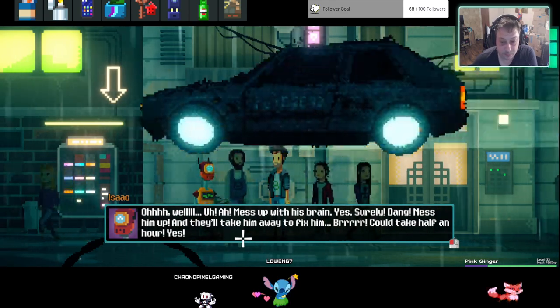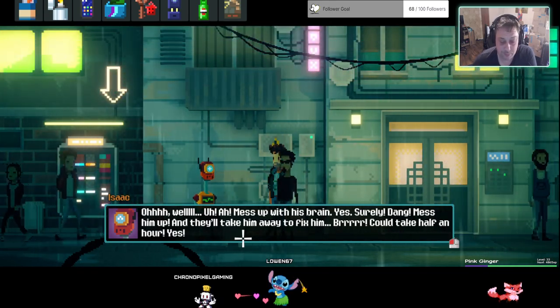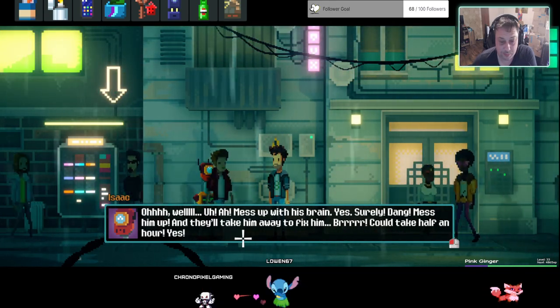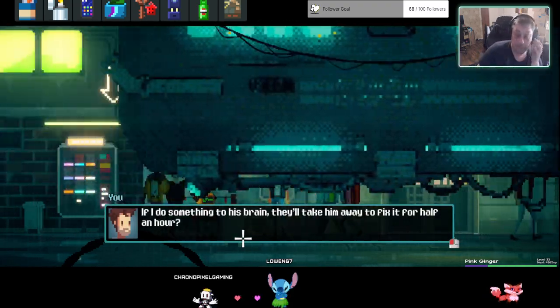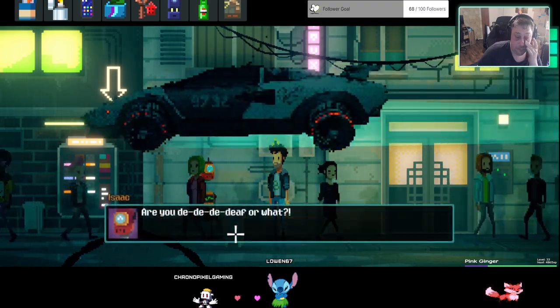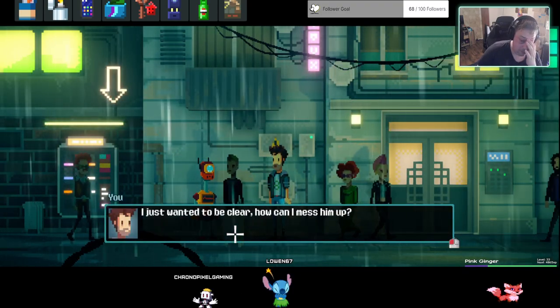Mess up with his brain. Yes, surely. Mess him up! And they'll take him away to fix him. Could take half an hour. If I do something to his brain, they'll take him away to fix it for half an hour? Are you deaf or what? I just wanted to be clear. How can I mess him up?